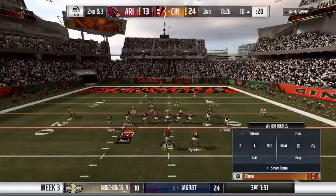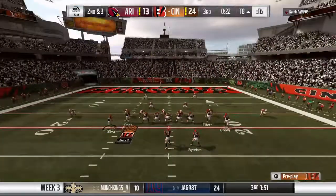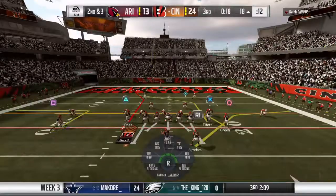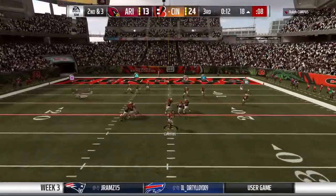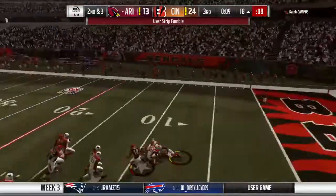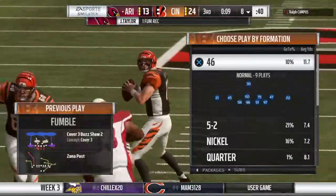I agree totally. That's a great way to put it, because he doesn't get too greedy where everything has to be pushed downfield, trying to create big plays that aren't there. You dump it off and take that nice gain, and things add up, and now you have the kind of game he's having. Back to throw, Griffin. Green's got it over the middle. And it's a fumble. And this is recovered by the Cardinals.